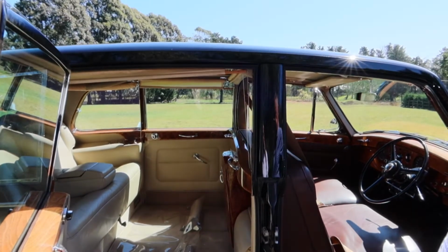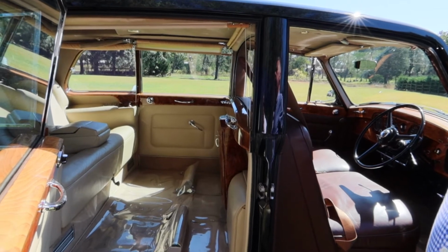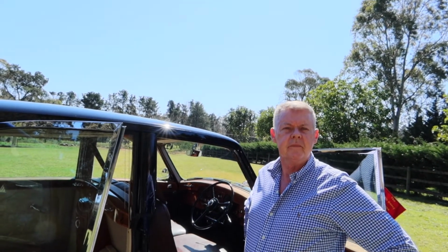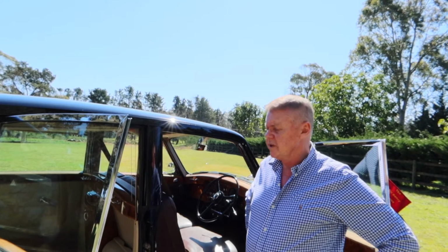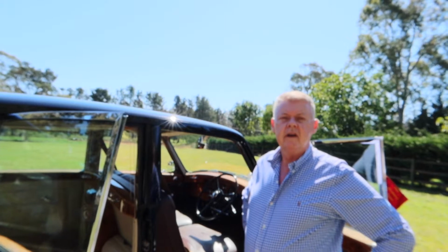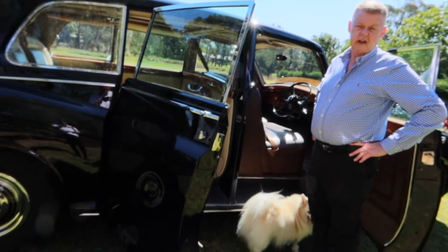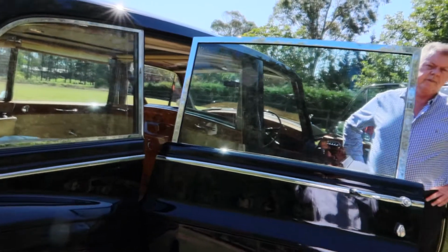It's Mulliner Park Ward. The chassis and engine were delivered by Rolls-Royce, and then Mulliner Park Ward made the body. And we're told it actually began life as 5 large flat sheets of alloy, and it was all handcrafted into this shape. Now there are 2 of them. 2 were ordered by the Australian government, both for use in Canberra. This spent most of its time in Victoria, and then it came to New South Wales, and I'll explain that in a minute. And the New South Wales car went into private ownership, and now it's also in the Sir Henry Royce Foundation collection, but it's at our Coolum showrooms.